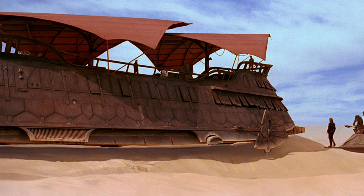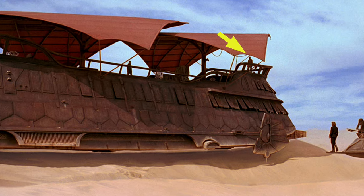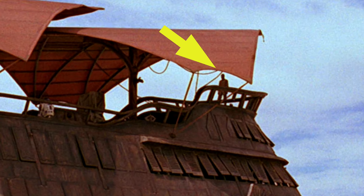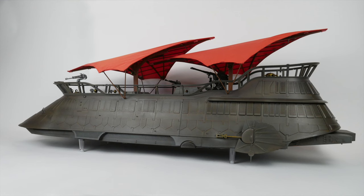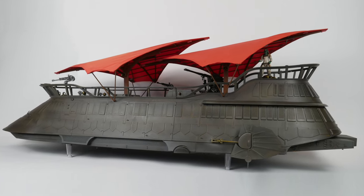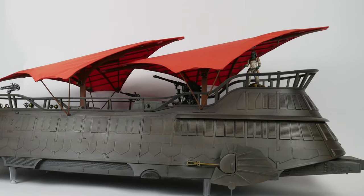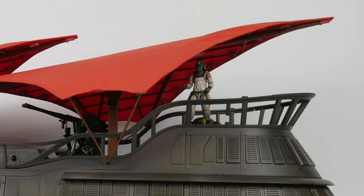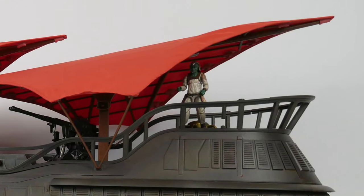The only thing is, if you look at a shot like this, where you can see a human standing on top of the sail barge, you can see that they're quite small in relation to the overall vehicle. But if we put an action figure on top of the Hasbro vehicle, you can see that it's a lot bigger than it would be if it was truly in scale, but I don't mean this as a criticism, and I don't really think I would want it to be that much bigger than it already is, especially when you consider that you have to display and transport this thing.